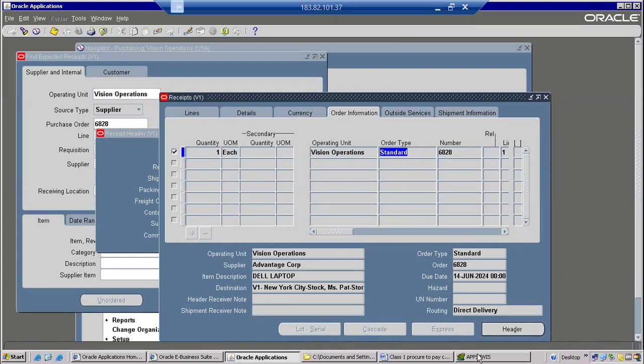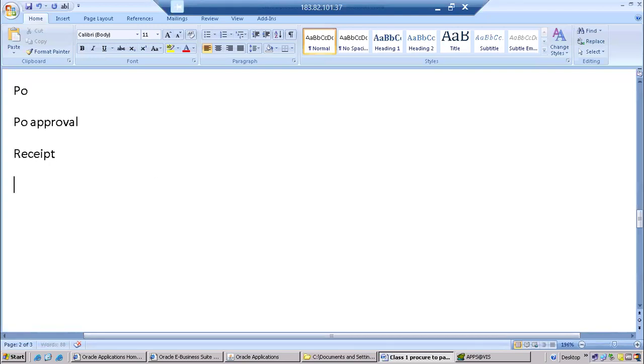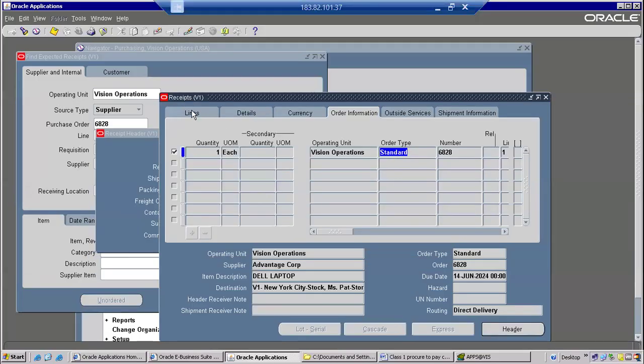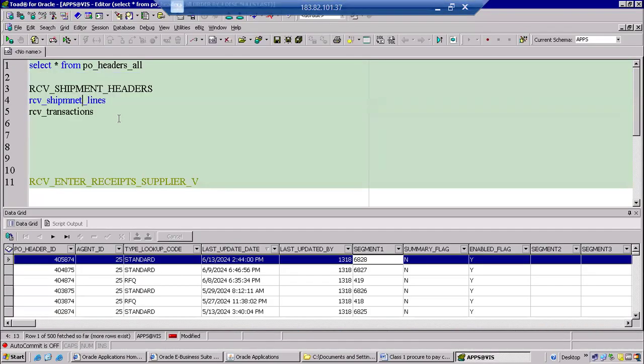Okay. Now the next question is what it is? Link between tables, table level links between PO and receipt. Where exactly the link is, as I mentioned, you are at line level. RCV shipment line level, there is a join here. But they made a join like this only. Check in RCV shipment lines. Is there any PO header ID, PO line ID? Shipment spelling mistake.